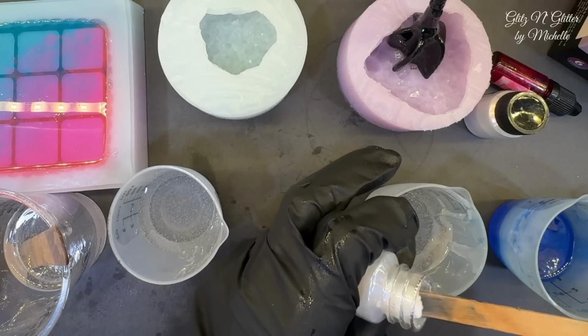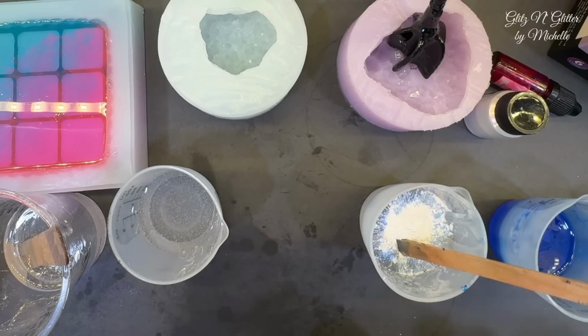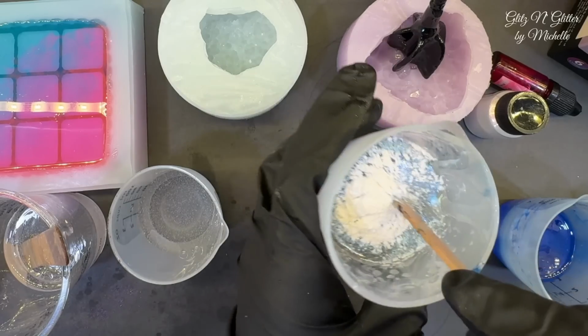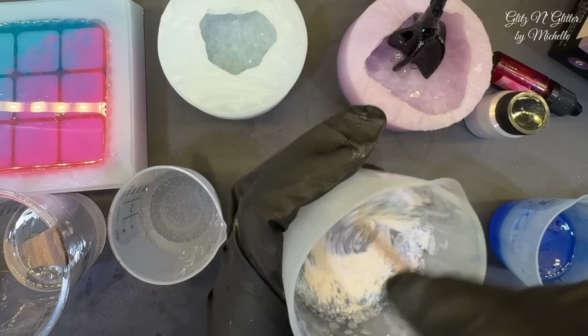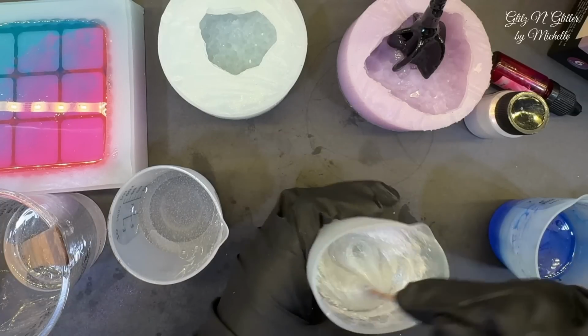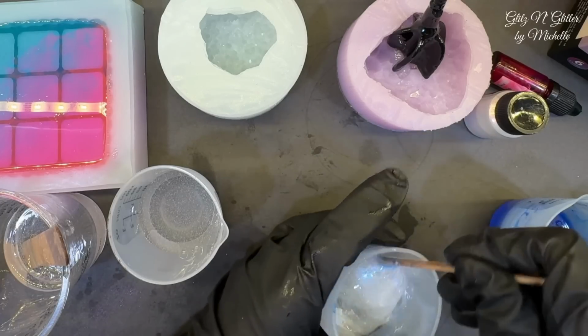And hopefully they will combine pretty cool. I don't think we need too much. See how the blue shines? That's what interference is. It's basically a white mica with a hint of whatever color is on the bottle.